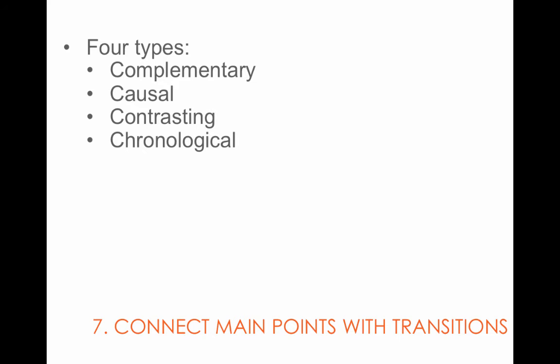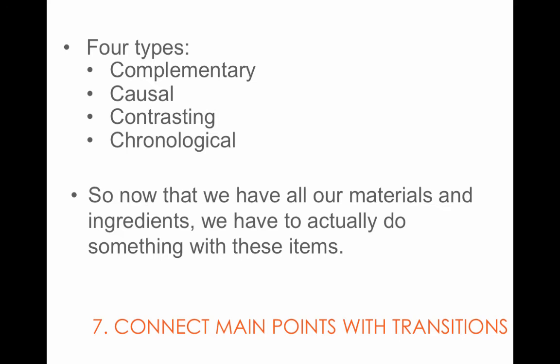Now, I'm using a chronological pattern, and I've decided to use a chronological transition in my example. So now that we have all our materials and ingredients, we have to actually do something with these items. That will then lead me into my second main point, next, the ingredient step, and I would continue on from there.